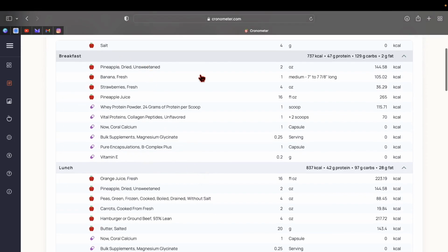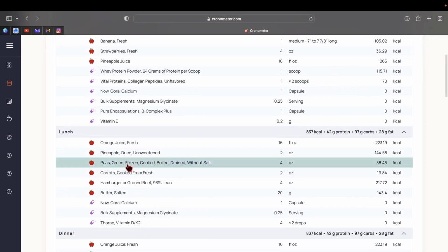But essentially what we did was we took out the cruciferous vegetables, the broccoli and cauliflower. We switched in peas. So he's still getting the fibers, which were helping his gut. It's not a starchy fiber, it's just a vegetable fiber. Peas are technically a legume, but they have very minimal anti-nutrients, very minimal lectins, and are pretty well tolerated by most people. They don't have high amounts of oxalic acid or goitrogenic compounds. So they're pretty well tolerated.